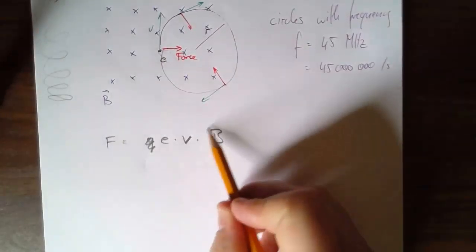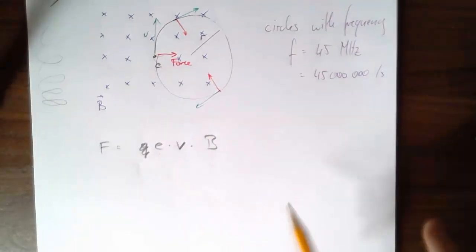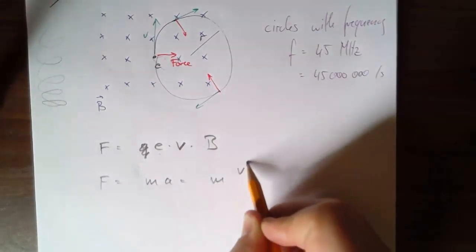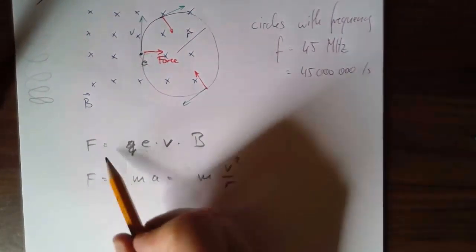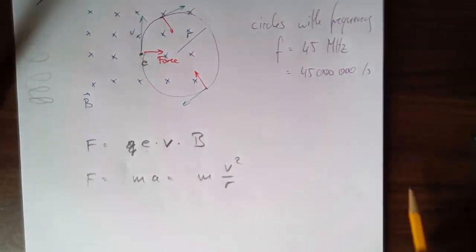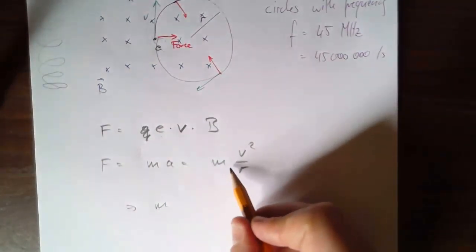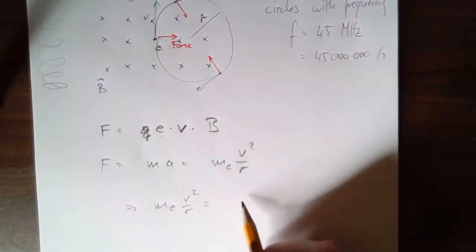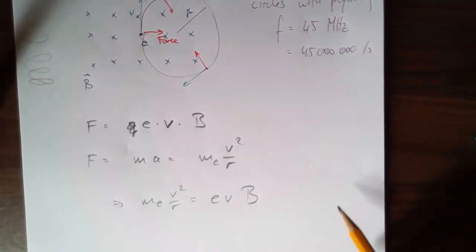Okay, so we want to find this thing here. We don't know this. Okay, we know this. Well, that's good. What else do I know? Well, I know that the force is going to be equal to ma, which is also mv squared over r. Oh, that's nice, because circular motion, right? So that means those two things are going to be equal to each other. So I'm going to have that m, and m is of course the mass of the object that's circling, which is the electron. m_e v squared over r is e times v times B. We can simplify this a little bit, right? We cancel out one of the v's. I'll let you do that.